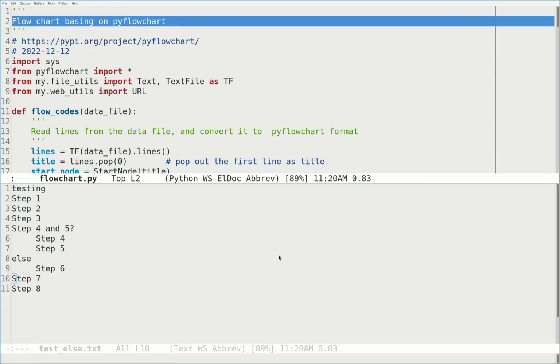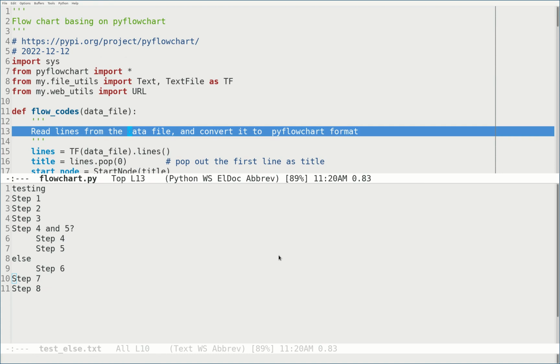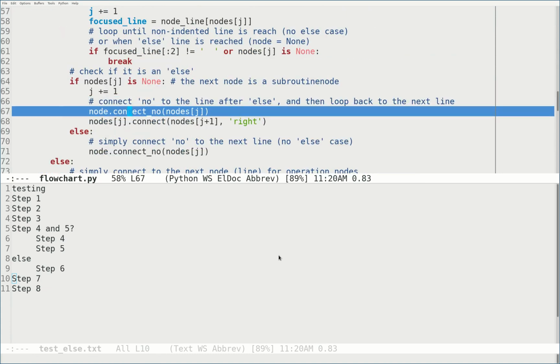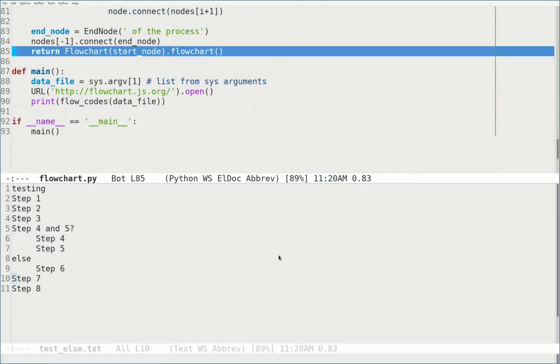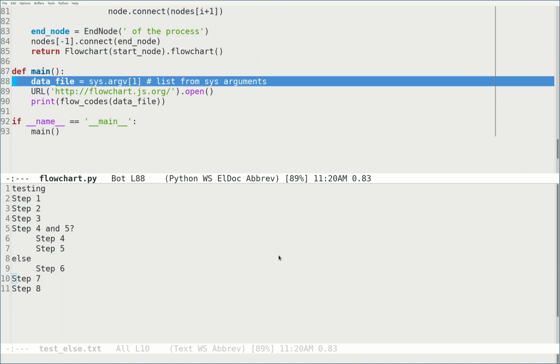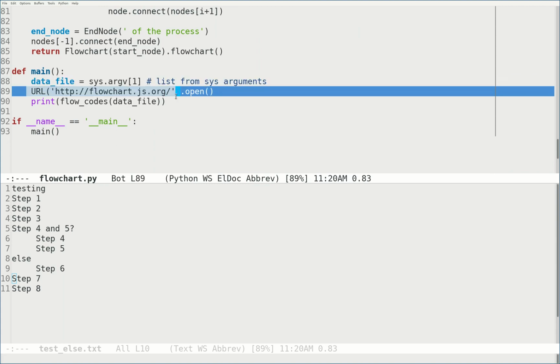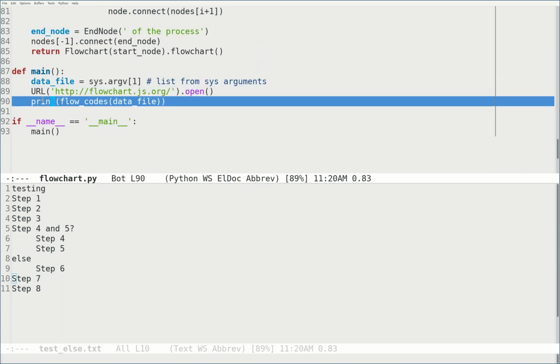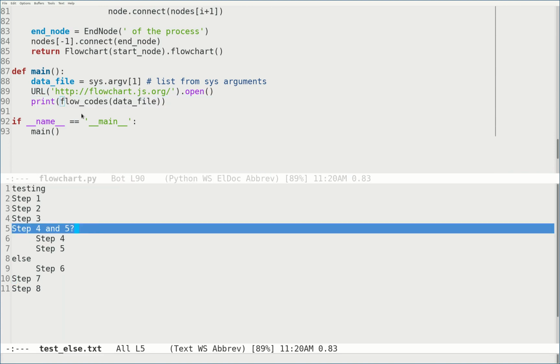First of all, from my Emacs, I code this Python code, and then I open this website, and I input the converted code to my Emacs buffer.